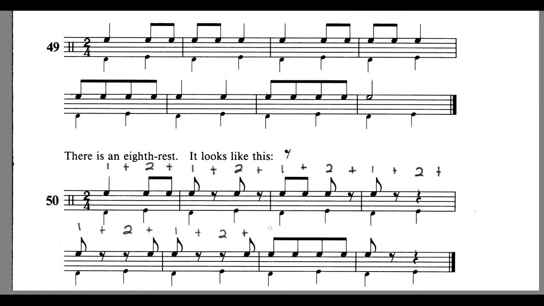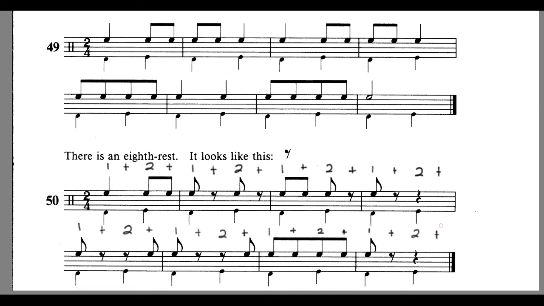So then, in my third measure of that second line, I have 1 and 2 and, 4 eighth notes in a row. And then, in the last measure, 1 on the downbeat. Then my and has an eighth rest. My 2 and has a quarter rest. So I'm not going to make any sound on the last 2 eighth notes of that beat. So let me perform the second line in its entirety.